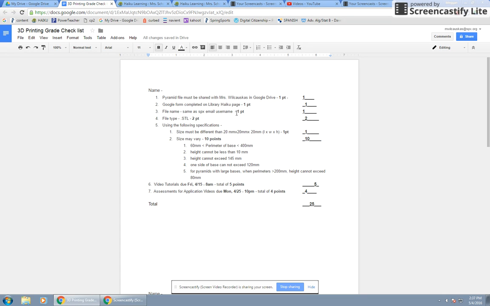However, when I pull it into MakerBot, all it comes with is the name. It doesn't come with who owned the file. So then I have to go back and look up that name and who that belonged to. That is why, and we talked about this, I expected you to name the file. Otherwise, you were making work for me, and I didn't want to do extra work like that. So some people got zeros here because they did not name their file correctly.